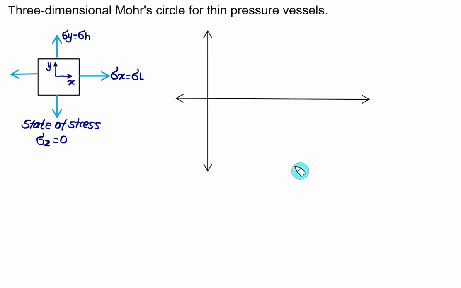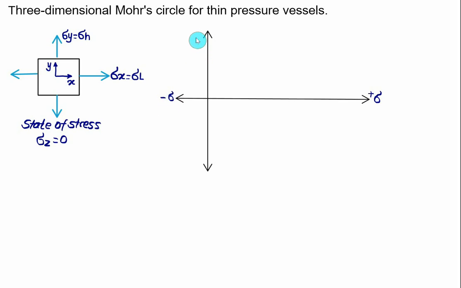As you are familiar, the Mohr circle is a graphical method used to represent the state of stress of a material or structure under a certain load condition, and the circle is used to determine the principal stresses, maximum shear stress, and the orientation of the plane on which the stress will act. The horizontal axis here represents the normal stress, which is represented by sigma. So both the stresses here, that is the longitudinal stress and the hoop stress, can be shown on the x-axis, that is the horizontal axis. On the right hand side, we will show the positive value of normal stress. On the left hand side, we will show the negative value of normal stress.